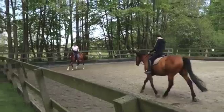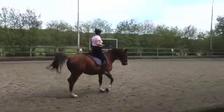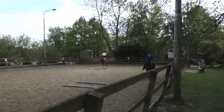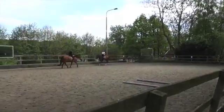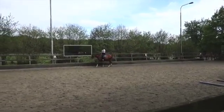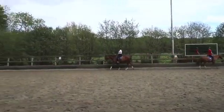Which is also why if you watch the half passes in the upper level horses that are hollow, you'll see that they can barely get their legs through, that is cross over, without popping their knees together or their hocks together, because that's what happens when a horse is hollow, and that's how the horse's legs get damaged. So while there is nothing better in the world for a horse than correct dressage, there's almost nothing worse for them than bad dressage. Or we just call it bad riding, because it isn't dressage. Horse is hollow, you are not doing dressage. You're just doing one or another form of bad riding.